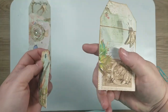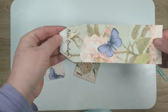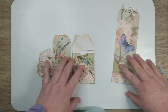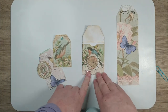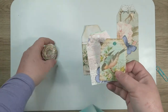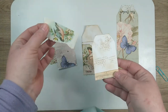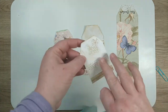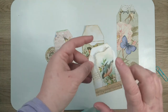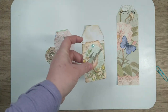It's an altered teabag. These teabags come in the kit, printed — when you print that page of ephemera, they print out like this. Very pretty. We're going to do this together; it's really, really simple. You just make a couple folds and you got it. The tag is on a page of six tags and we're going to use one of them to make a pocket. We are not going to stamp on the one we're doing today, we're just going to ink it. But you can obviously stamp on it or do whatever you wanted. We may stick a sticker or something on there.